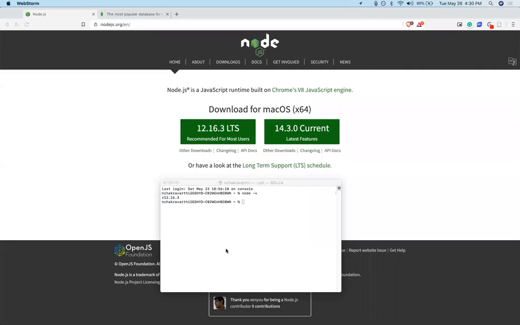Give me a minute, guys. The WebStorm is loaded.